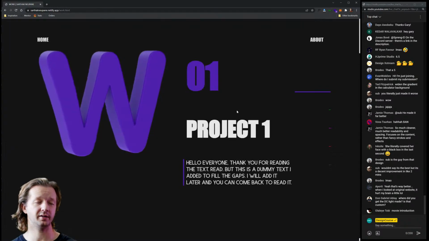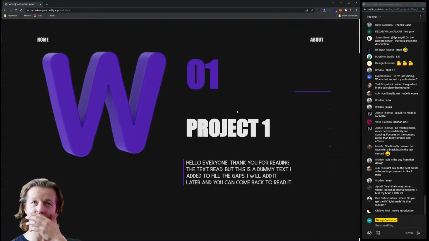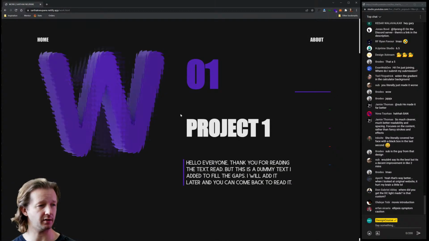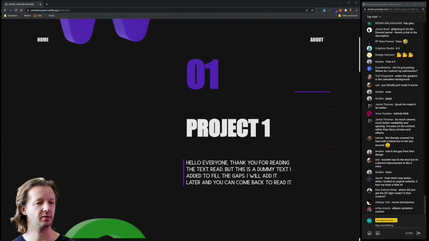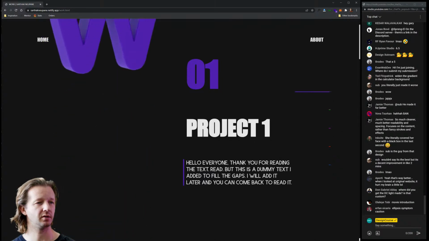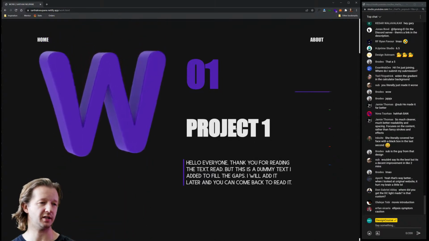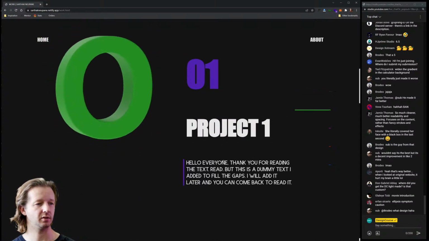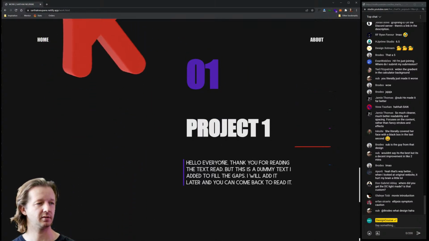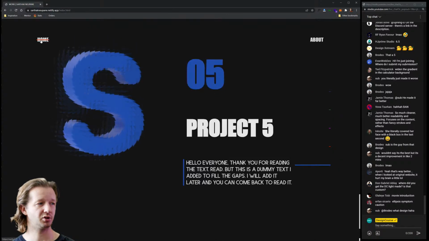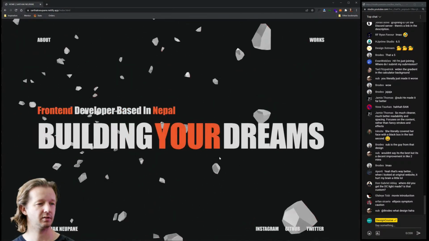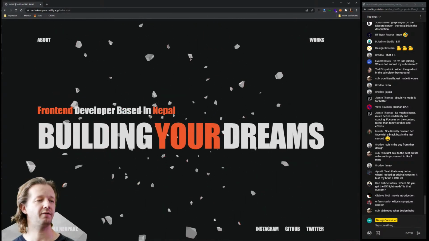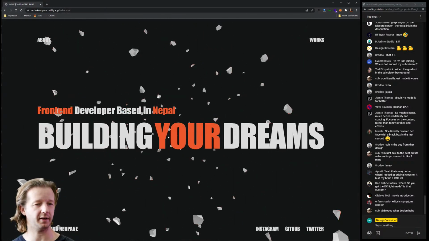It's kind of a cool, I like the whole page transition animations that you've created. A lot of cool things happening here. This must be a work in progress because it just says project 1, obviously. Dummy text. Interesting things happening. But yeah, obviously it's unfinished. I'd like to see this when this is actually finished.